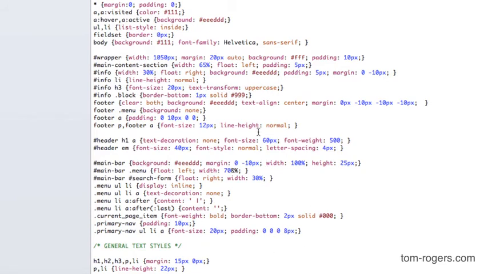So I'm just going to put 34. I've added 4 here, so therefore I need to take 4 off there, so that's going to be 66.